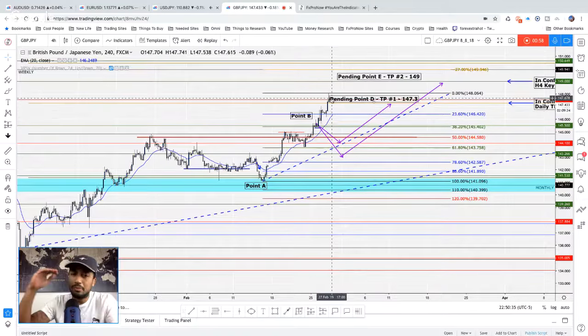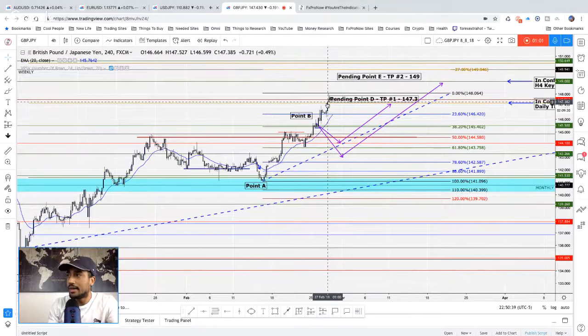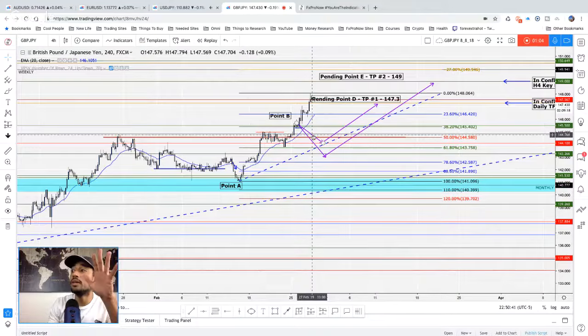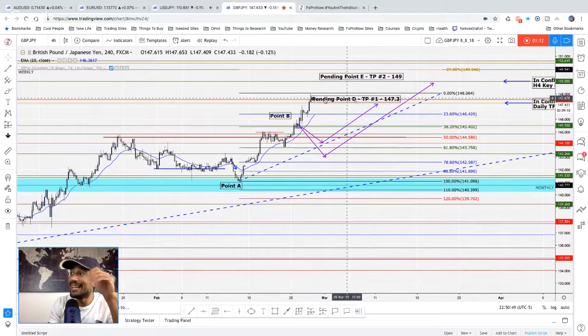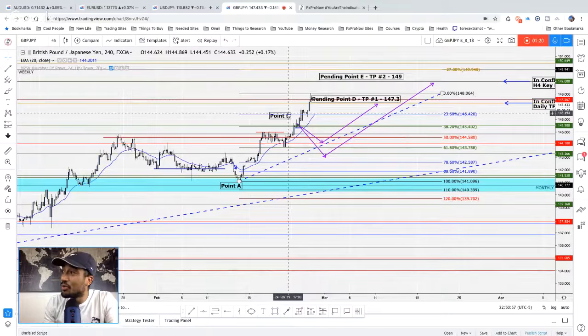I just put buy stops right at the top of the last high to be able to catch that. So what I'm looking at right now is literally the same thing that I was looking at over here. I'm looking for the same thing right there. Okay, so we did actually get to our point D without making a point C. So there's no point B. So what I'm looking at is for this to act.